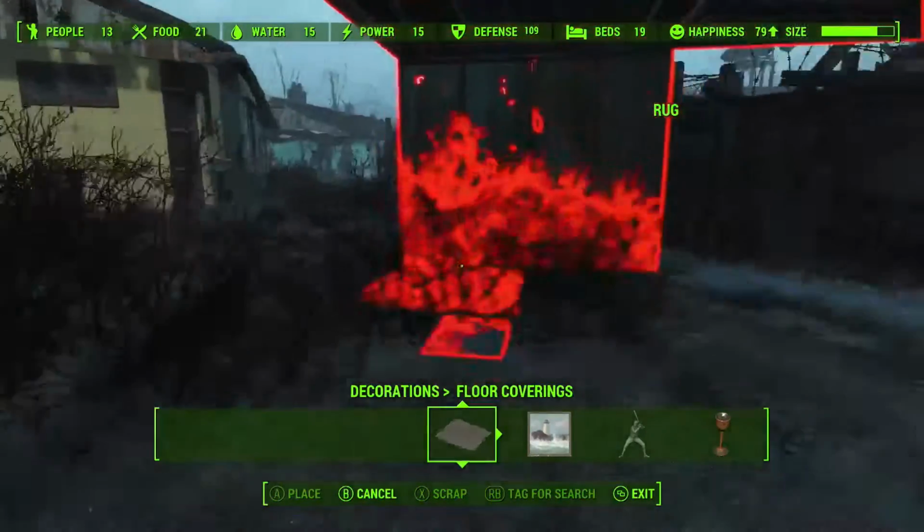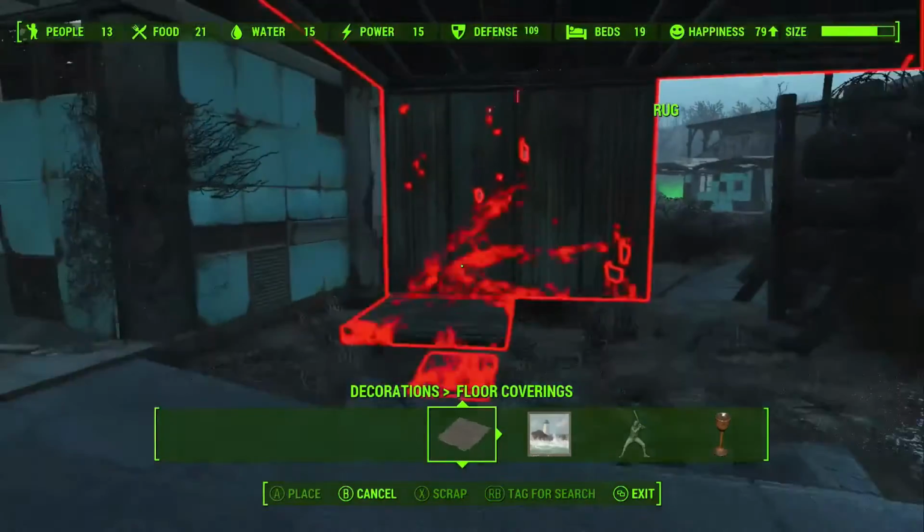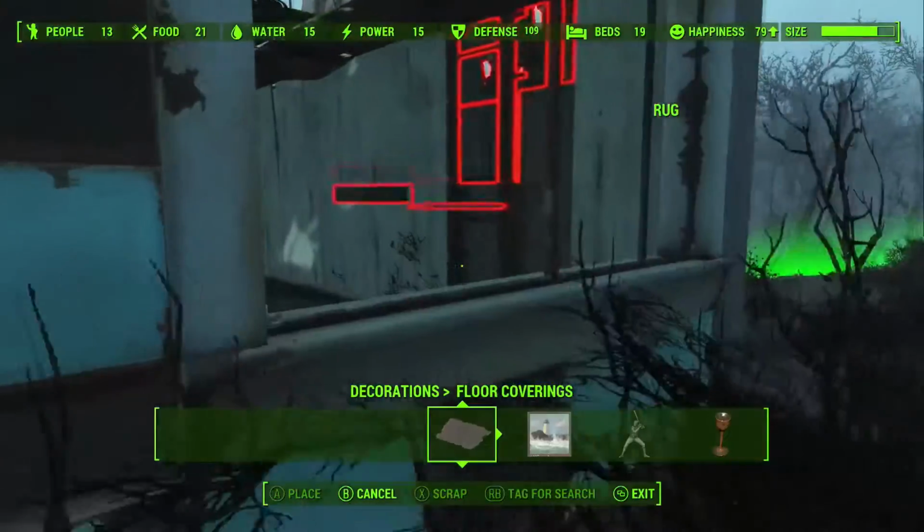And now we're going to run over here, and we're going to throw it in this house, and it's going to fit perfectly the first time. Now you can see that the window is on the front edge.